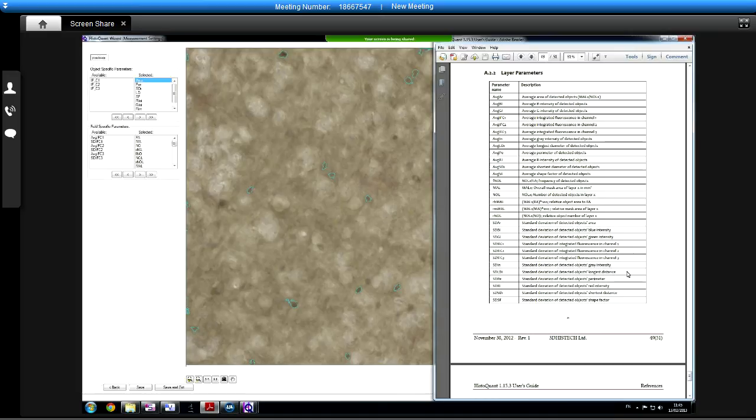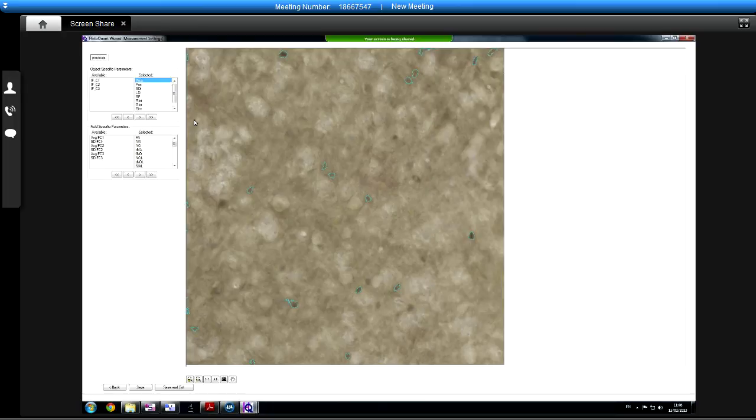So for this, do we really want to know any object-specific things? You're not bothered, are you, about any? Is there any particular information about an individual nuclei that you want to know? No, I don't think so. Right. Okay. So I'm just going to click the arrow button there just to take them all out of the list.